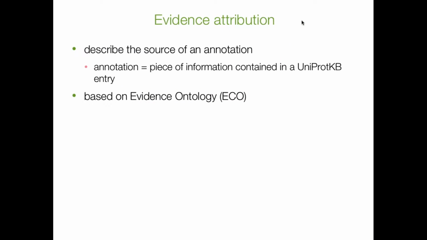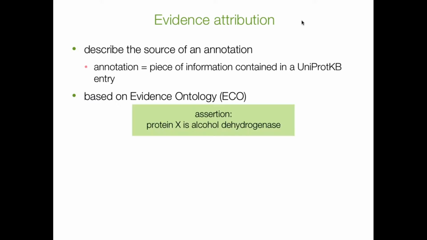So what is evidence attribution? An evidence basically describes the source of an annotation, where an annotation is any piece of information contained in a UniProt Knowledgebase entry. These evidences are based on a structured system called the evidence ontology, in case you'd like to read up on it. How does it work?